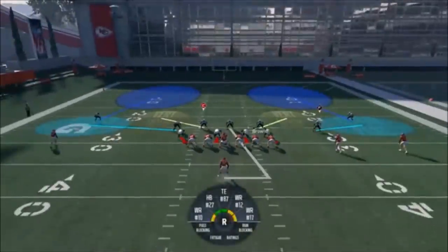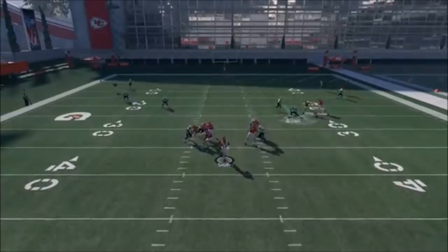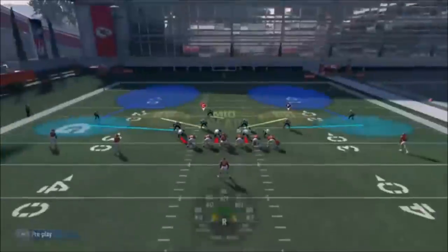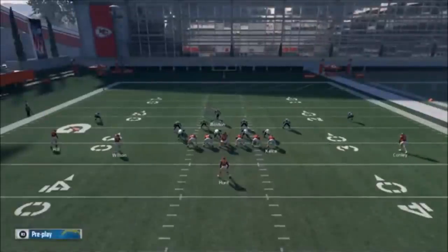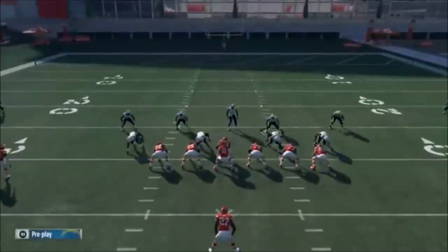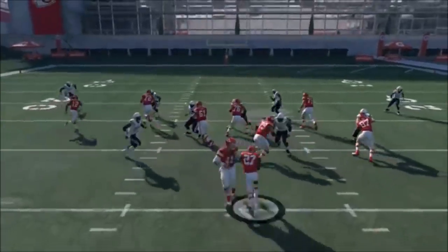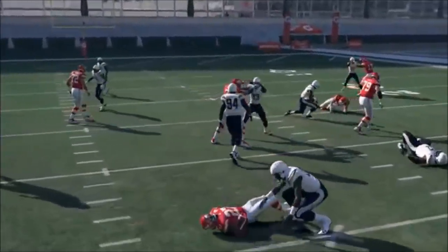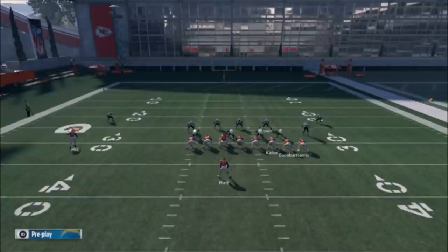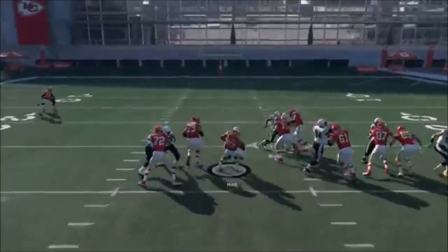Look at this — I've got a 4-4 in the box with a safety right there. This is just OP. Look at that coverage. There's nowhere for the computer to go — covered sack, everything's covered, it's that simple. It looks like I might be taking away middle coverage, but all I'm really doing is shifting responsibility to me and making this a true Cover 2. I'm not taking away much by taking away that vertical flat. I was nowhere in position and the run play still shut down. This is definitely one of the best run Ds in the game right now.